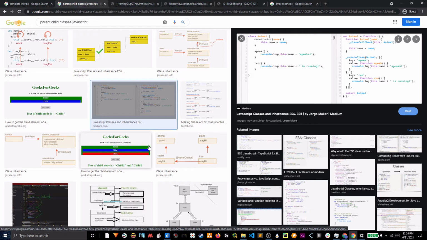Once you think about it, it's pretty similar to a function. The only difference between a class and a function is that, as you can see, a class basically stores the values inside of it, and you can call the class. But with a class, you can create new elements from it.